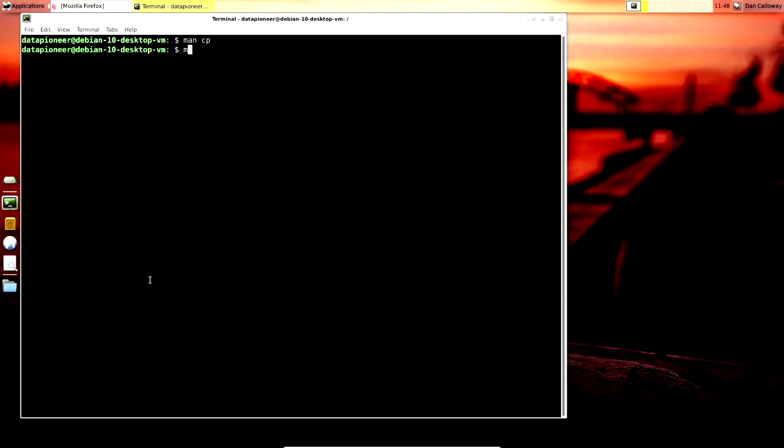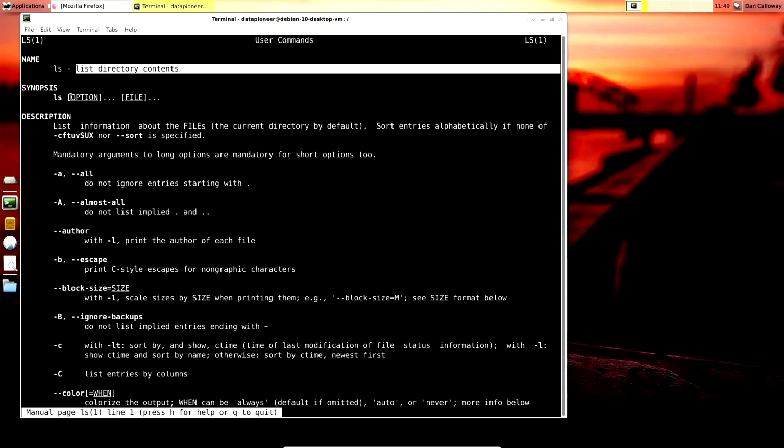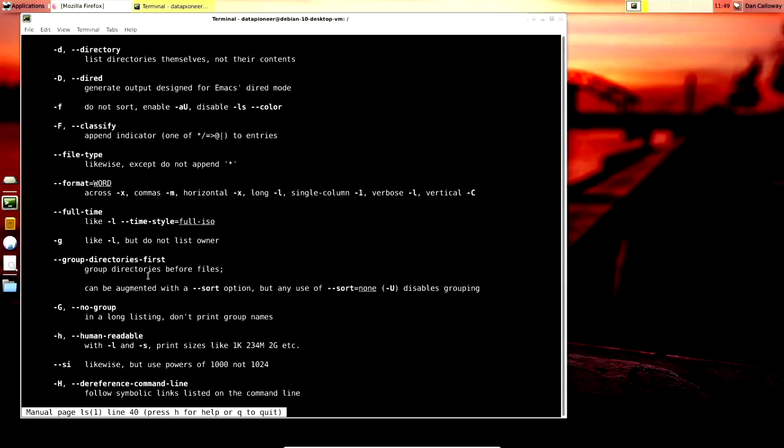So let's say you want to do a man page on the ls command, which is for listing. And so ls, it'll tell you that ls is associated with list directory contents. The synopsis is ls, option, file, and then it tells you a description here. List information about the files, the current directory by default, sort entries alphabetically if none of these nor sort is specified, and then all of the switches that you can use associated with that.